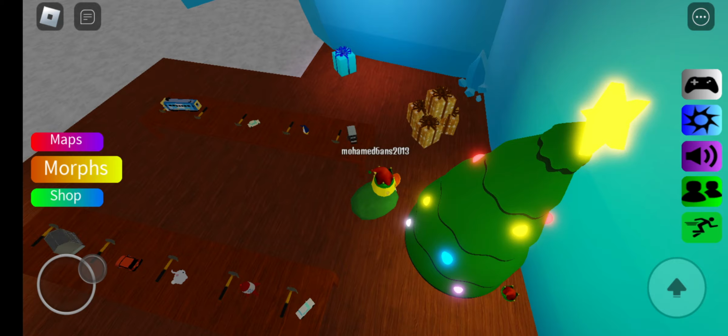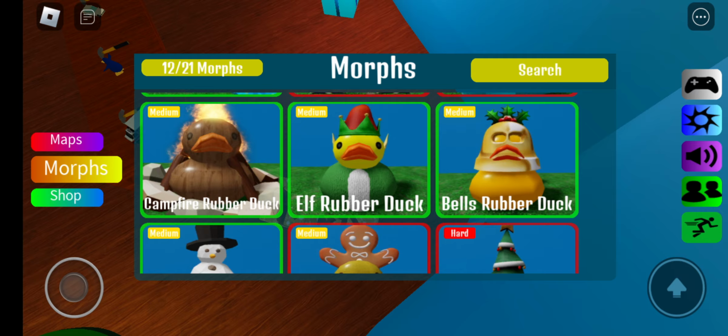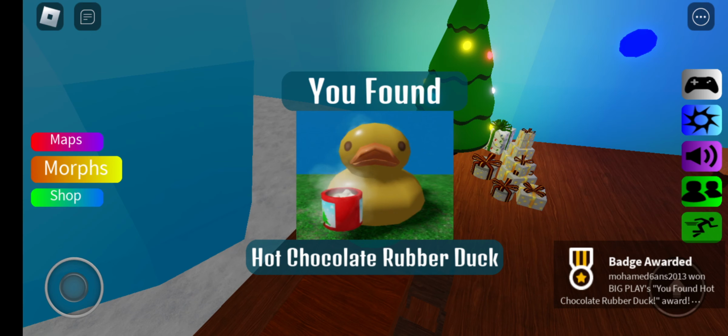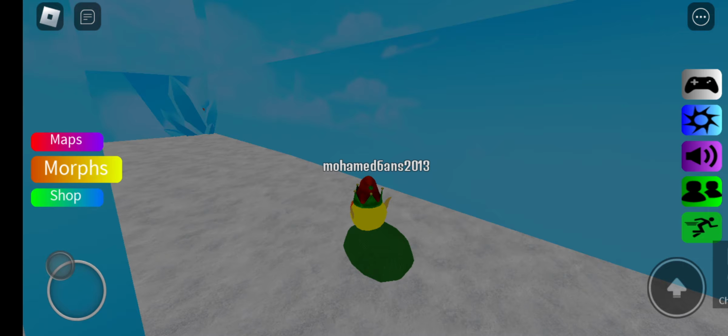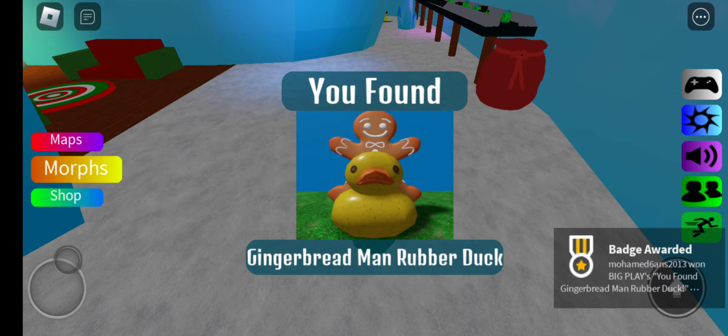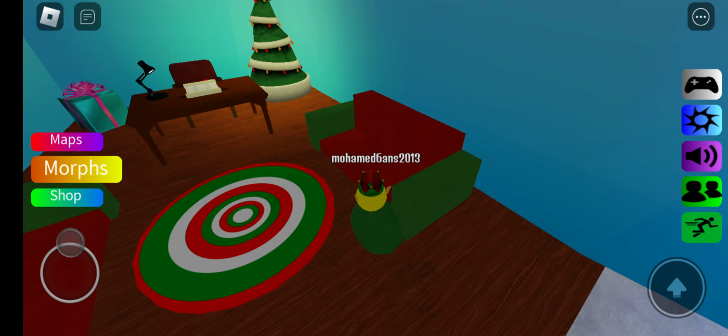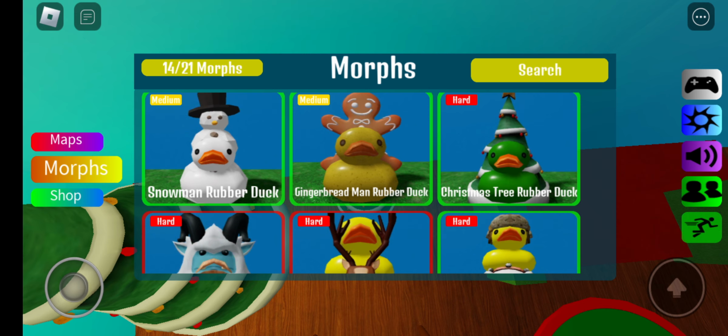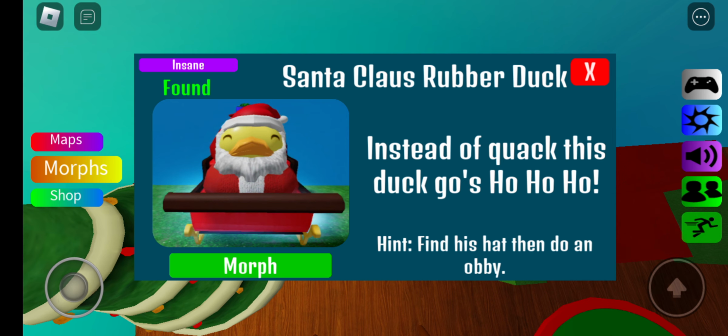Obby skills. Okay. But, Christmas lights, rubber duck. Found hot chocolate, rubber duck. Nice. Oh, what is this? Gingerbread man, rubber duck. Oh, Christmas tree rubber duck. But I didn't even see it. It was there. Instead of quack, this duck goes ho, ho, ho.